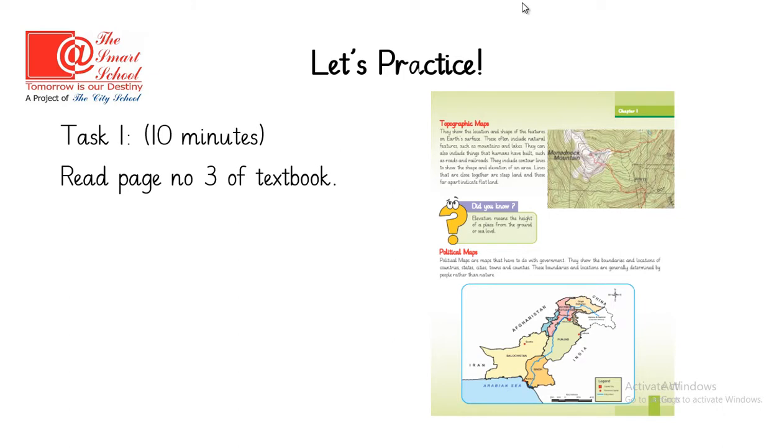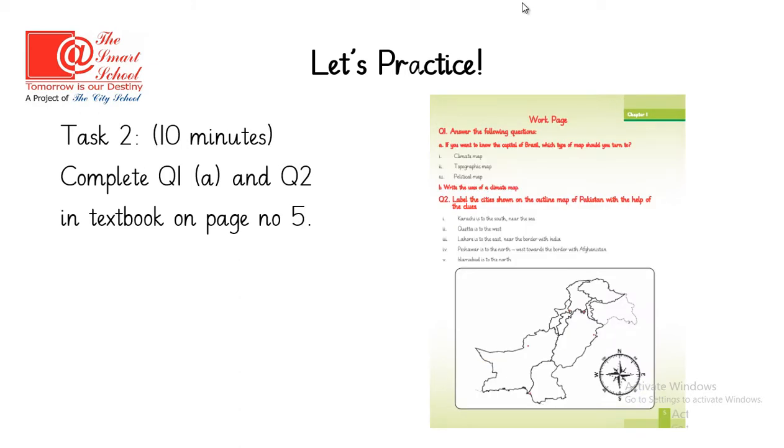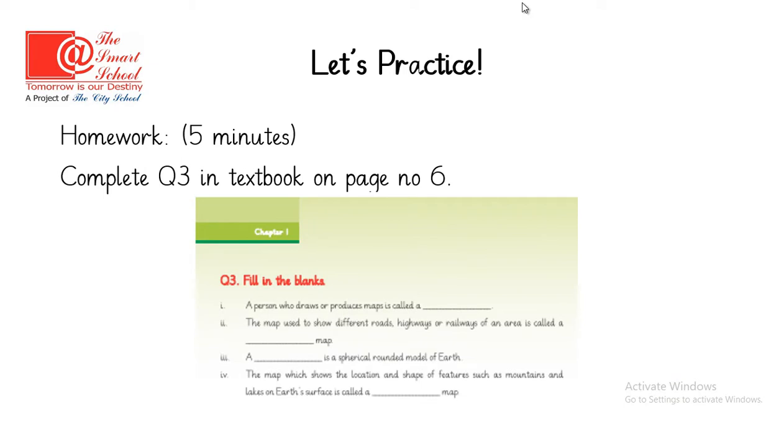Now let's practice. You have 10 minutes to do the first task, which is to read page number 3 of the textbook. Your task number 2 is completing question number 1 part A and question number 2 in the textbook on page number 5. There is a homework also. You have to complete question number 3 in the textbook on page number 6. This homework is giving you an opportunity to revise all the concepts studied during this chapter.